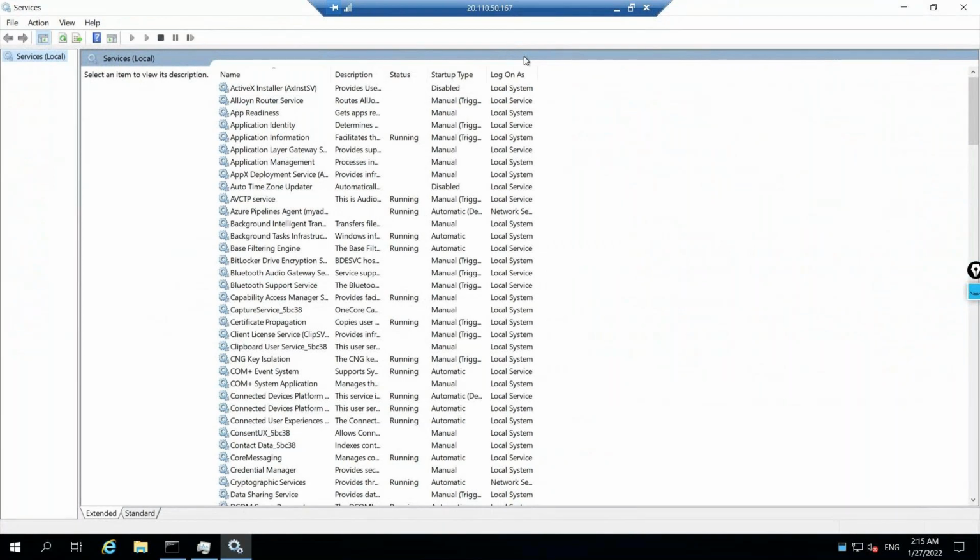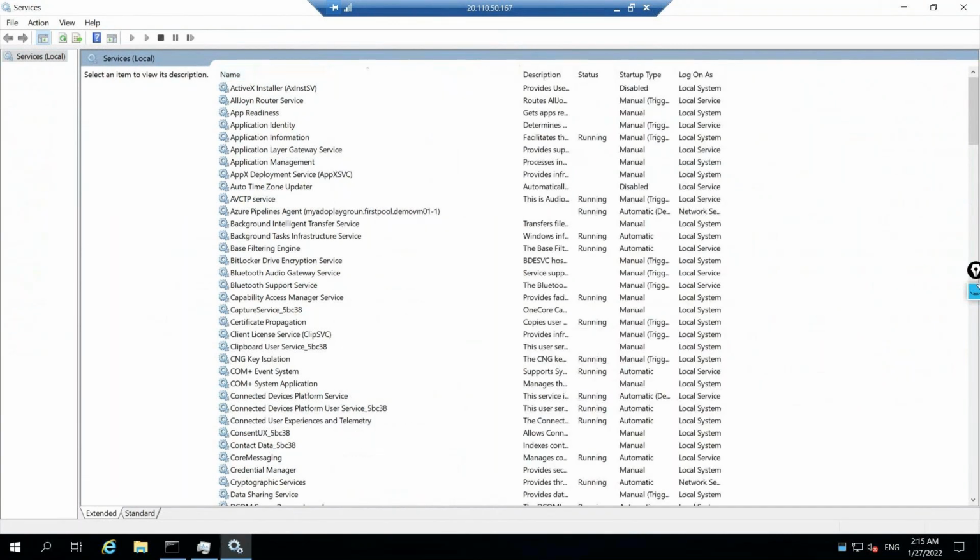And this agent got configured as a service on your machine. So let's see where that is. This particular service is called Azure Pipeline Agent, and it mentions my ADO agent, first pool, and so on. This is the agent which is running on your virtual machine as a service.